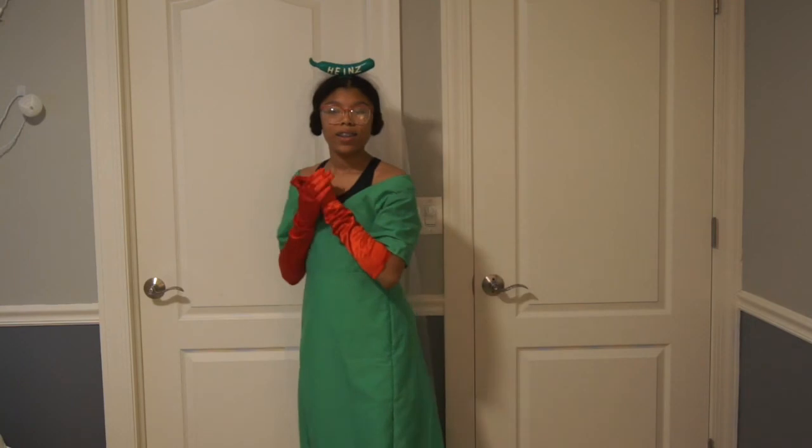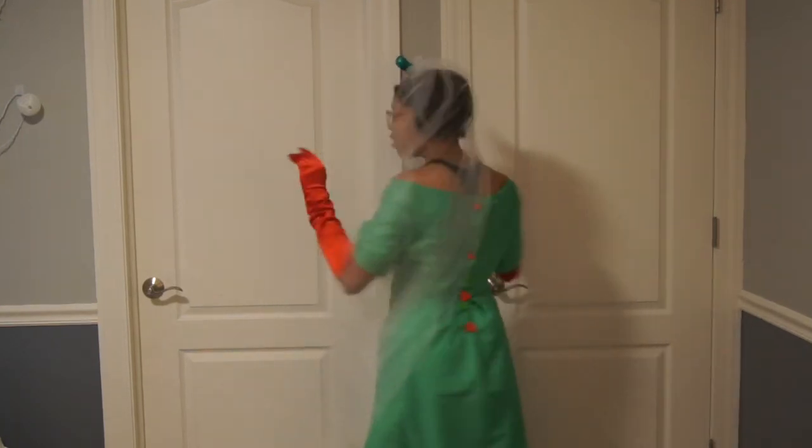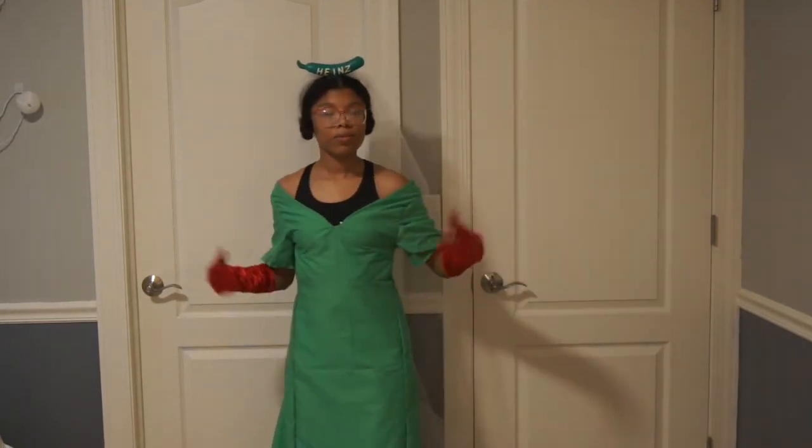And it is done. It overall came out okay. There were a few things that I changed, like I just made the sleeves normal, and I ditched the whole overskirt idea, but overall, I really liked the costume.